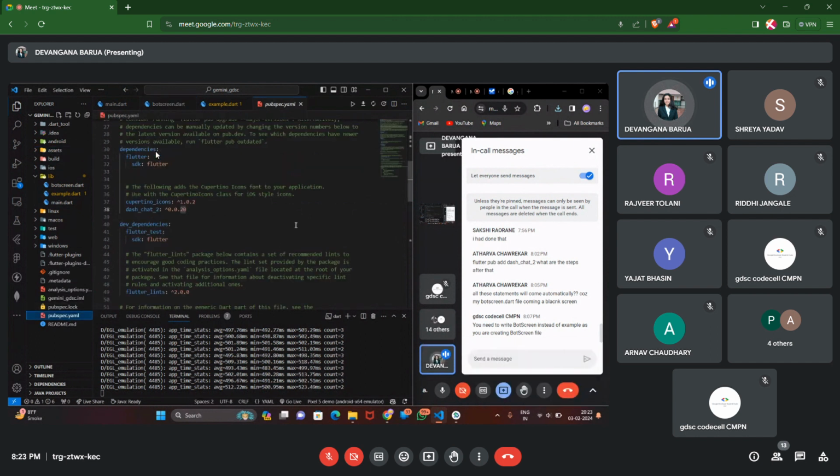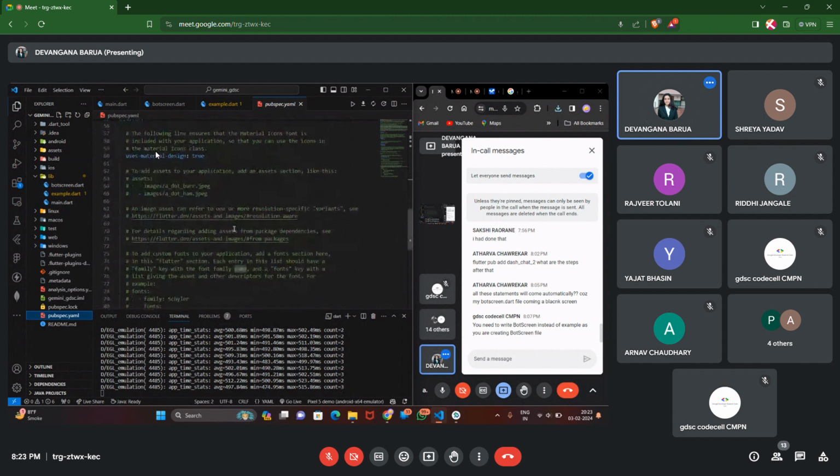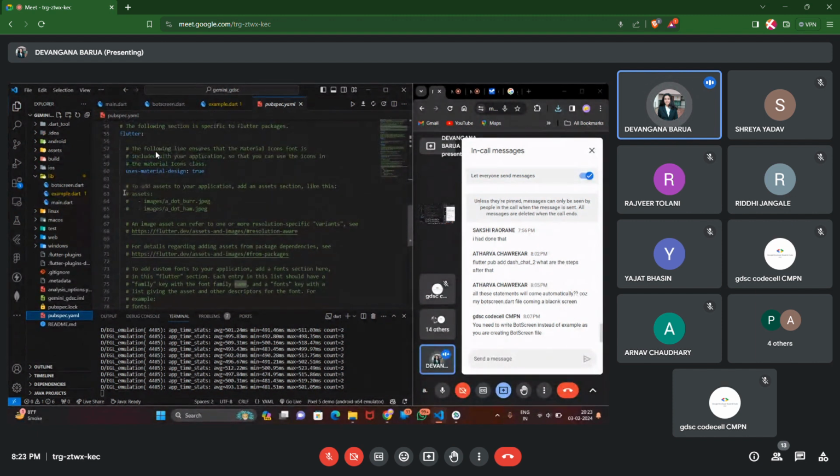Also, meanwhile, let's do one thing. Can you see on the 63rd line in your pubspec.yaml? It shows assets colon and then images slash something something. Just uncomment that: select that and press control and forward slash.